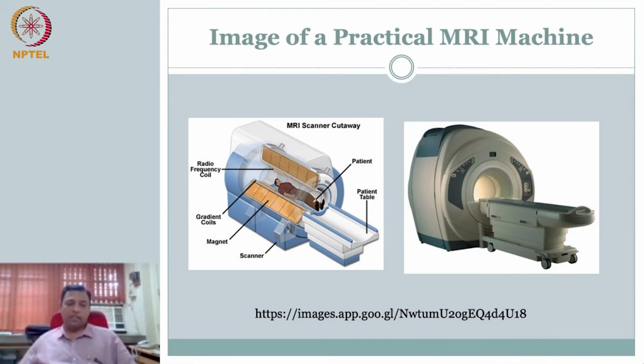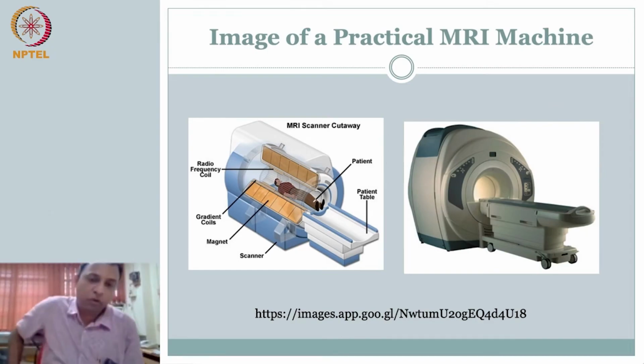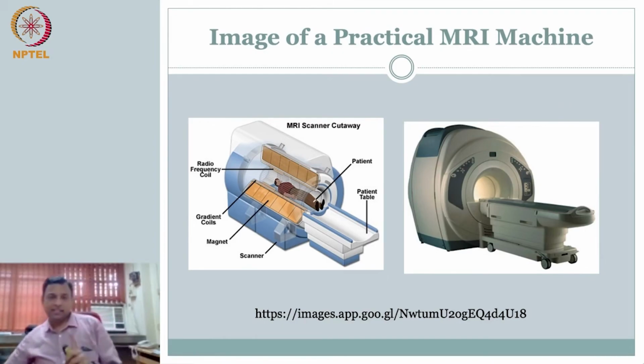So now whatever I say Z is not going to be here. Z is going to be along the board inside, along the patient's foot to head. It was foot to head before also, just that I was standing or sitting here. Therefore this was Z. Now the patient is lying and therefore the Z axis is also lying. Okay, it is from foot to head. That is my Z axis. That's the only change. Otherwise, you look how complicated it is, right? This is big, you need a special room. So the cost and complexity goes up. But let's go into the details.